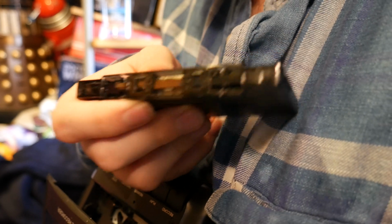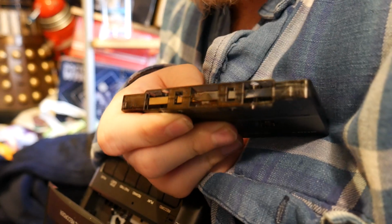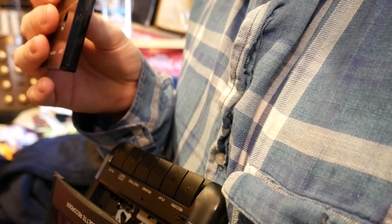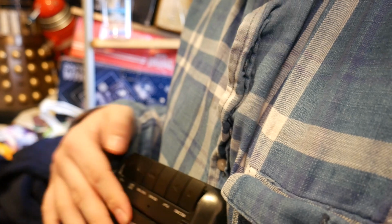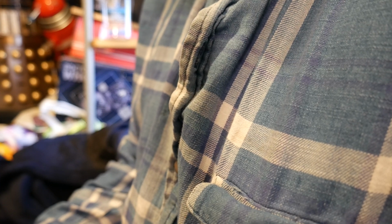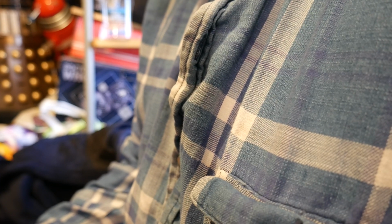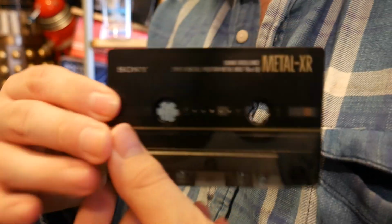And if we get to a point in the middle, that doesn't look that bad actually. Yeah, that looks fine. Like they said, the last 2 minutes were bad on it, so what I might do is, I was thinking maybe I could splice it out, and I could, because the only problem is this is a Sony Metal XR.